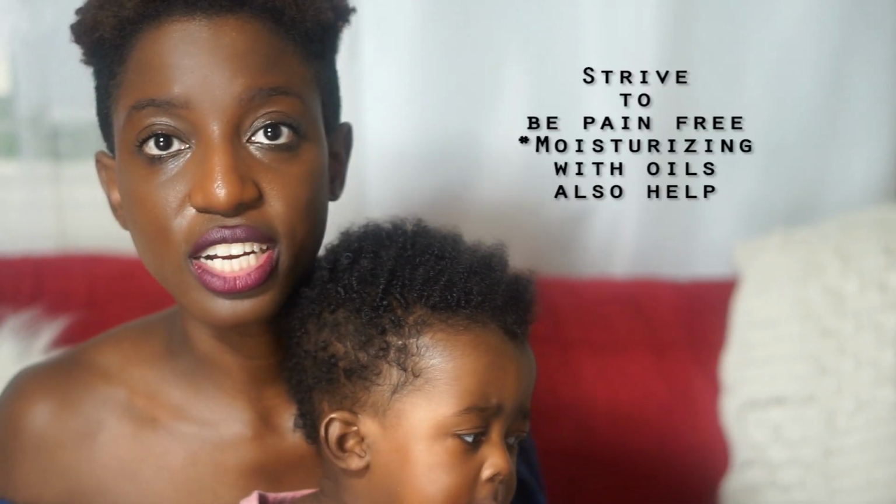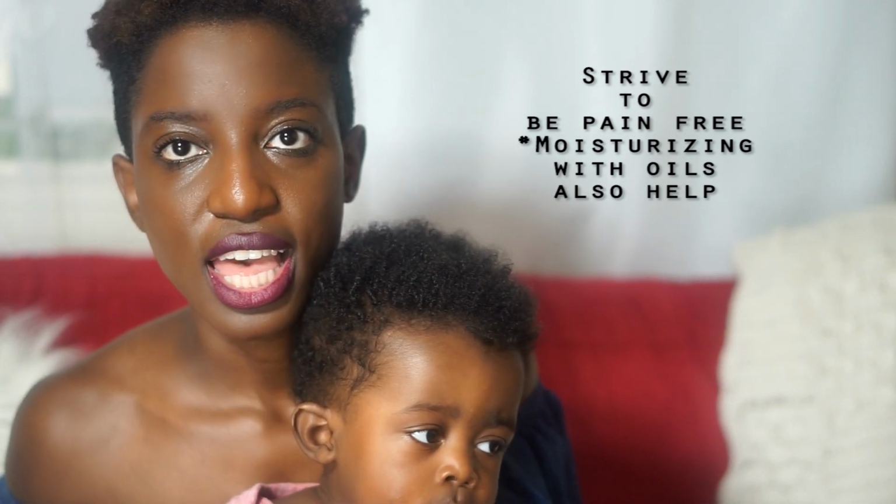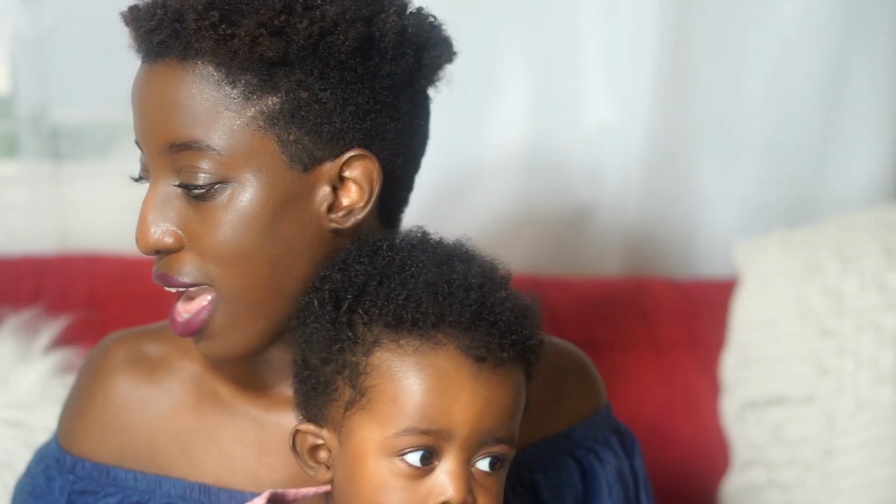This pump has the speed at the top and the strength at the bottom, and I love that you can adjust it. When you first start, definitely use the pump at the lowest strength. Try different speeds and see what's more comfortable, and then work your way up. But you want to be pain-free. For me, having the highest strength really adds that suction and it gets everything out.